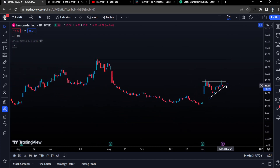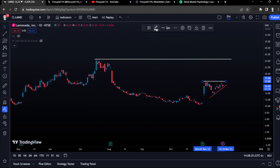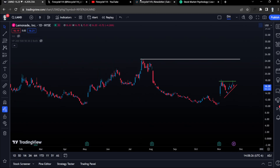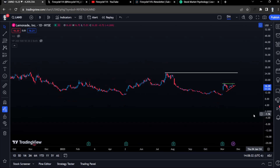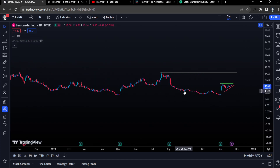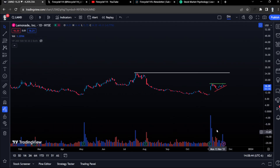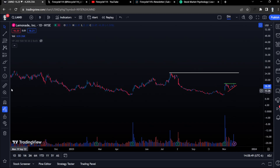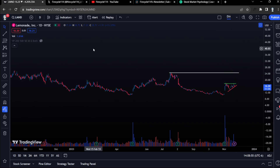It is a 30% short float stock. Just like Target Stock, we have our stop loss where we are bearish below, and then we have our breakout area — we want to be bullish above $18. Our price target is around $24. The thing about Lemonade is it's a short float stock, it's a $16 stock, so once it starts to run it runs nicely, especially if it has volume. We do have some nice volume going on here, so I do like this setup. If our analysis is right we can potentially see a 40% move on shares if we get that breakout with volume.